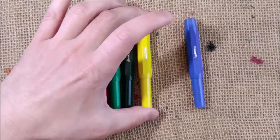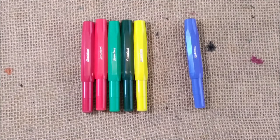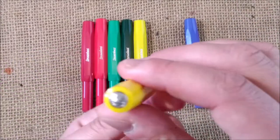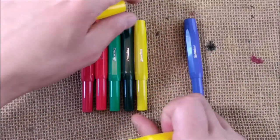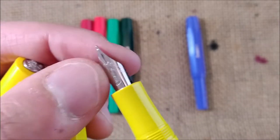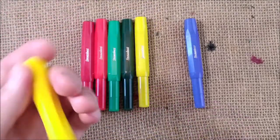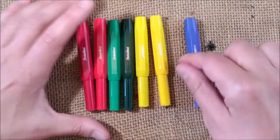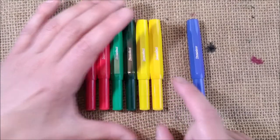Then we have the yellow. There aren't many yellow Caveco pens, but a few years ago Fontopluma issued a collection of two yellow pens called Sunset and Sunrise — Sunset with gold trim, Sunrise with chrome trim. I brought the Sunrise, which is kind of regular Caveco. This one has the old style of nib with no breather hole, and this feed that I think is one of the best feeds Caveco ever used. I can clearly see this is a cool yellow and this is a warmer yellow.